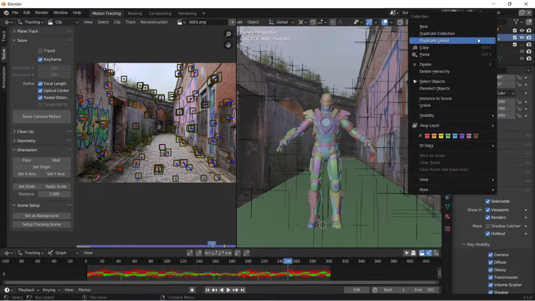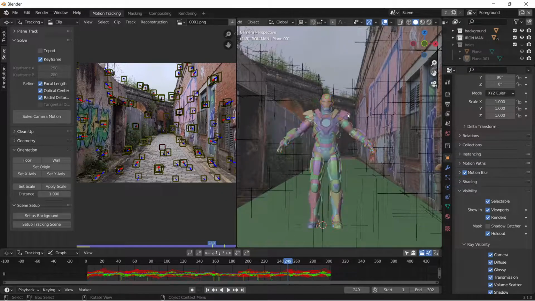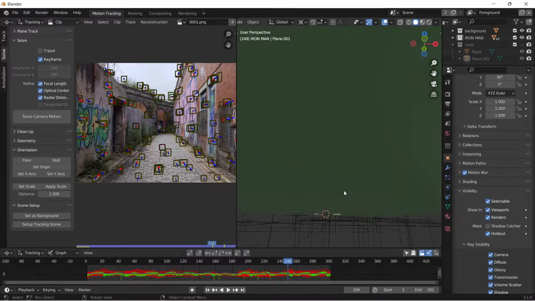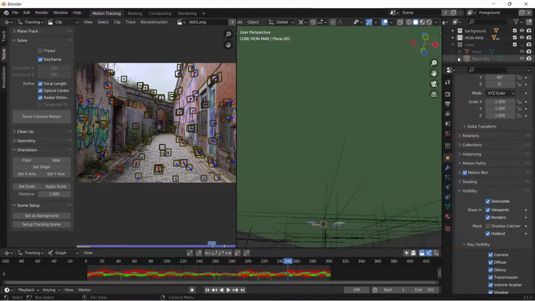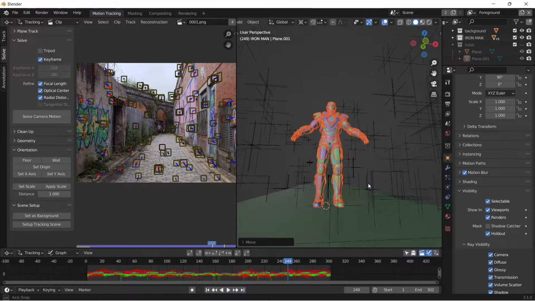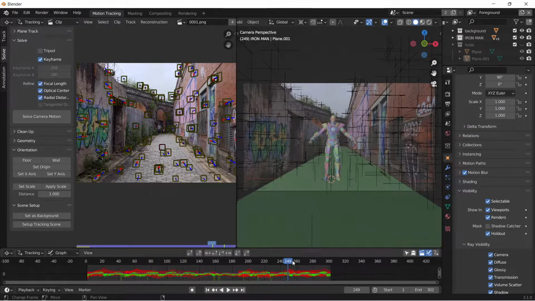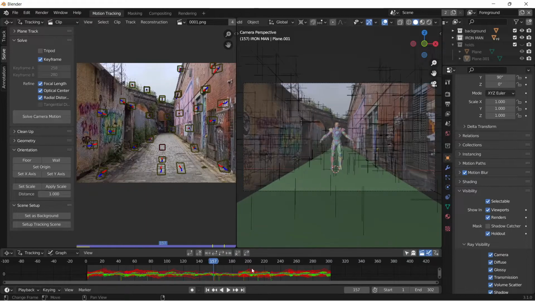However, he is somewhat into the floor. So let's go ahead and fix that. Move it up a little bit. There we go. That looks good. Yes, there we go. So now we have the floor here. Iron Man. Select objects. And you want this to barely hit the floor. That looks good. Okay, now he looks roughly about the same height. Now you have your movement in 3D space.